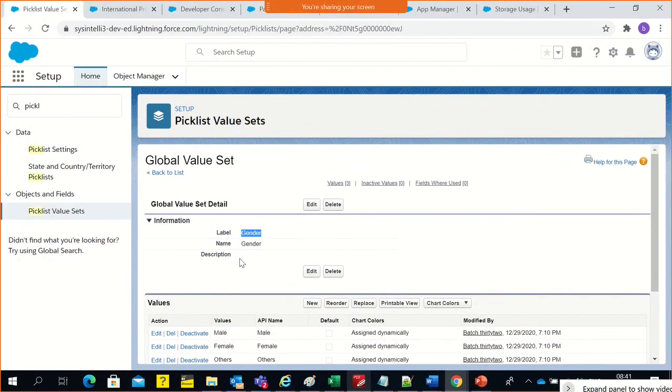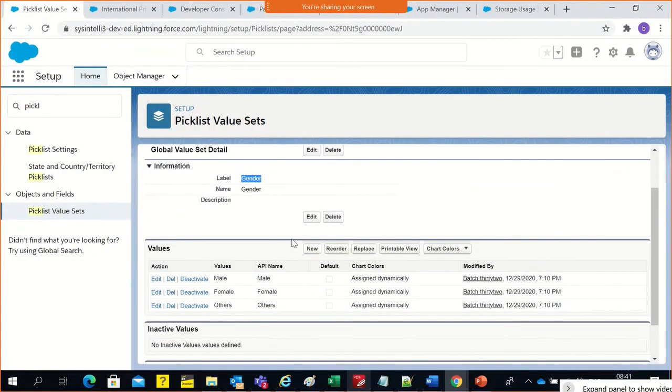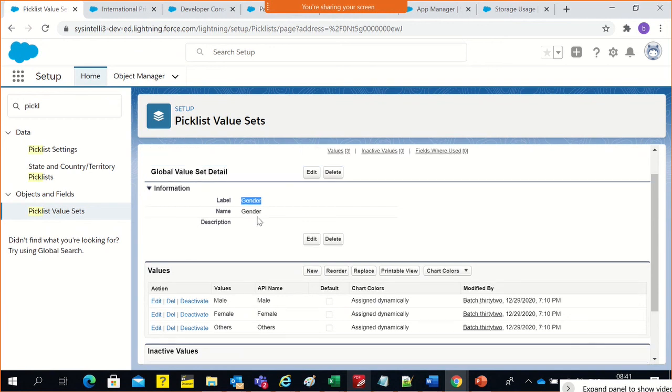Next, you're trying to create some other XYZ custom object and want to create a pick list of gender. You need not create it again and again. You can simply reference this gender there. Whenever you want to add one more value, you can easily add it here. It will reflect wherever the field references it. Wherever gender is referenced, the new value would be visible there. You need not modify each and every field of every object wherever gender is present. It is a one-time job where you maintain across. So we say it is a global pick list.